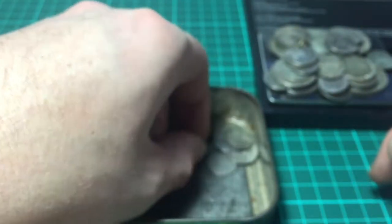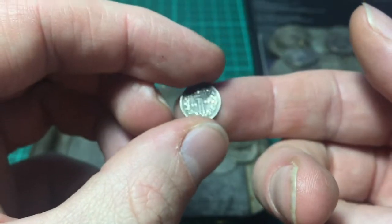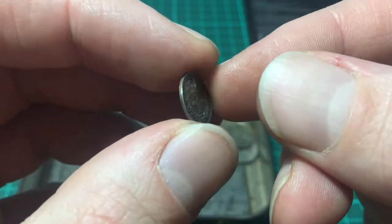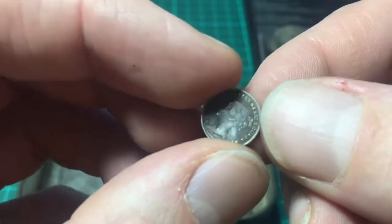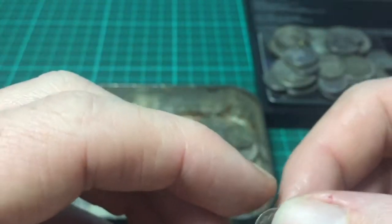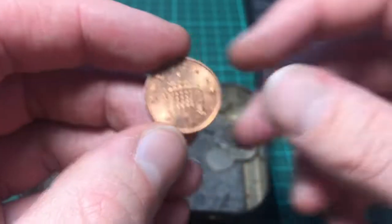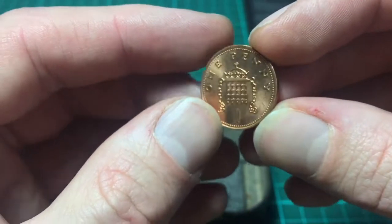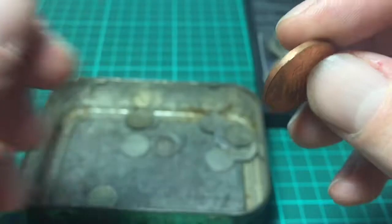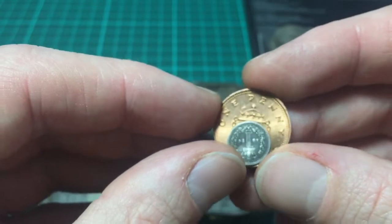And here we have probably the smallest coin I've ever seen — I didn't even know this coin existed until I found it last night. Look at the size of that. 1874 — that is a one silver penny, I believe. I never knew that pennies were ever silver. Let me get a modern coin for comparison. So here is a new penny, the pennies that are in circulation at the moment. This is great condition for a 1987 — that's why I've kept this one.